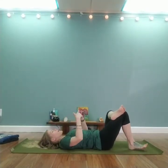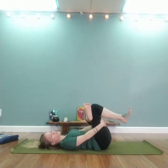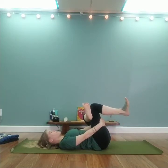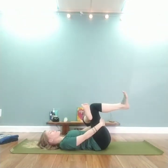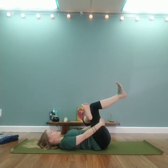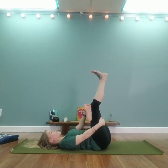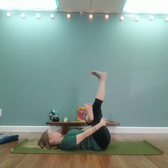Now, draw the right thigh in and wrap the arms around. Again, now this left hand comes in between that space, between both legs, wrapping around that right thigh. Engage the core, tuck the chin, activate the feet as though you're pressing against a wall, and check in to make sure that ankle's not dropping down below the knee, but just kind of creating a 90-degree. Good. When you're ready, start to lengthen that right leg up and actively engage that left thigh towards the front. Good. Gently bend that right knee, but try not to let the foot draw below the knee. Gently do this movement a few rounds.